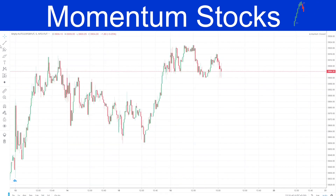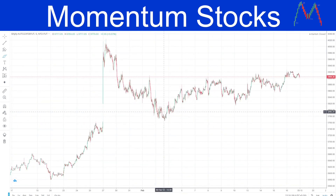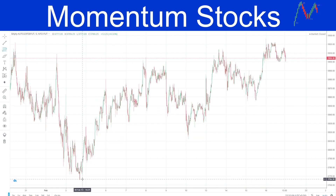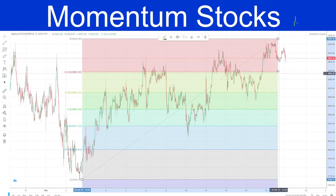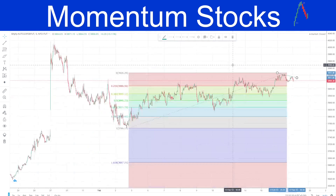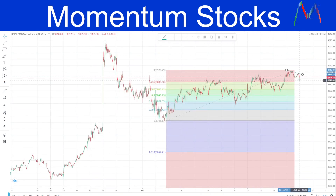The buy stock for the day is Bajaj Auto. We can see a kind of head and shoulder pattern, but the end is almost touching the shoulder so it is not an appropriate head and shoulder pattern. However, the stock is in a buying trend. Drawing a Fibonacci from the recent bottom to the top, there have been rejections at multiple levels. Our buy levels will be 3888 and 3864. If you see a breakout, you can create buy positions with a target of 3925. If Nifty and Bank Nifty perform, the higher target is 4024.